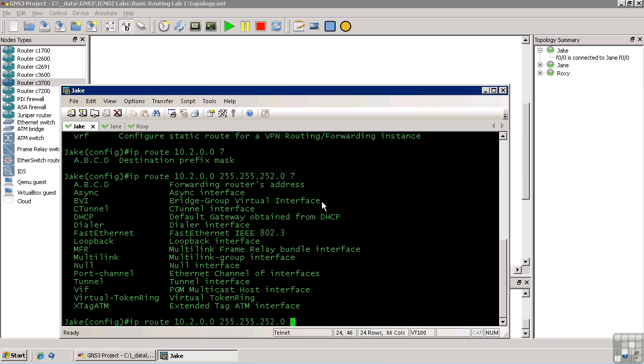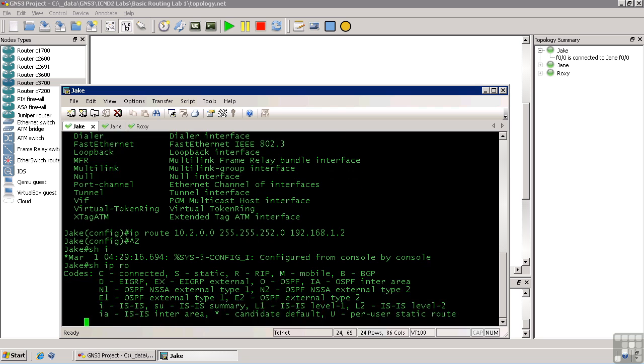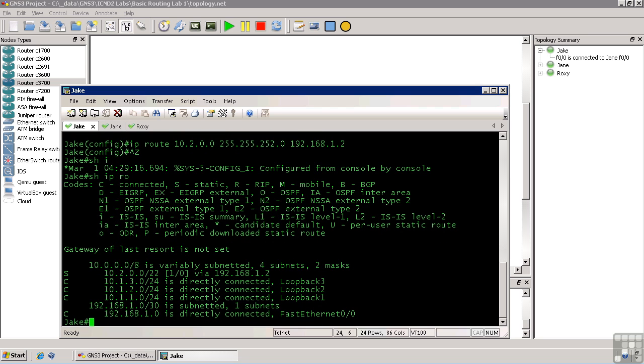So what we've done is we've said IP route, we're going to set up a static route to this network with this subnet mask to that router. If we hit enter, now we can show IP route over here. And now you notice that 10.0.0.0/8 is variably subnetted because we are now using VLSM on this router. We have a /22 as well as a bunch of /24 networks.